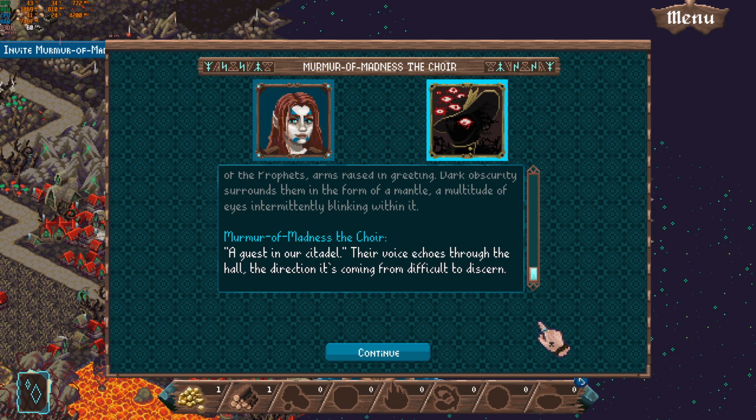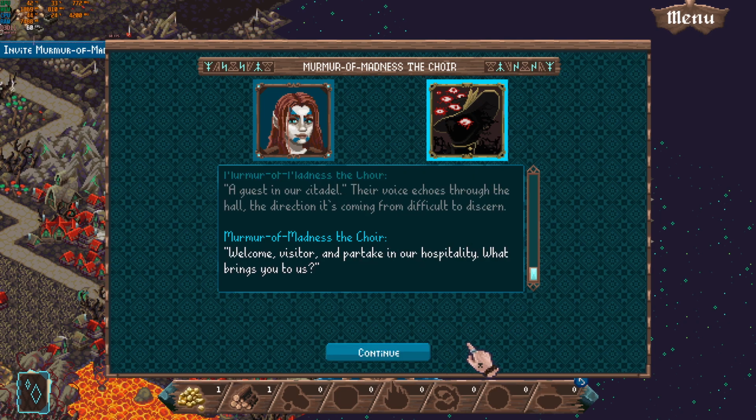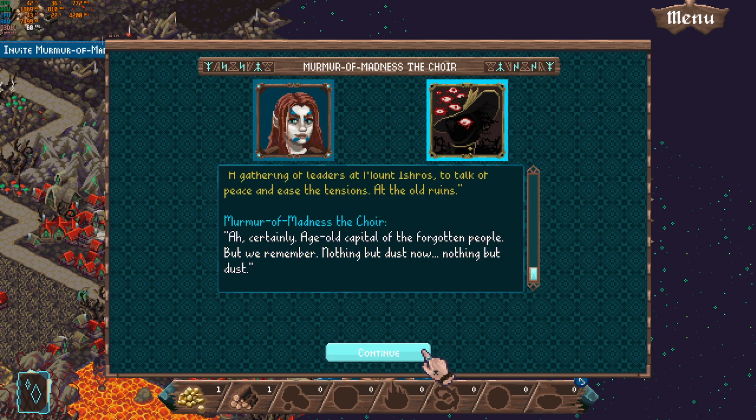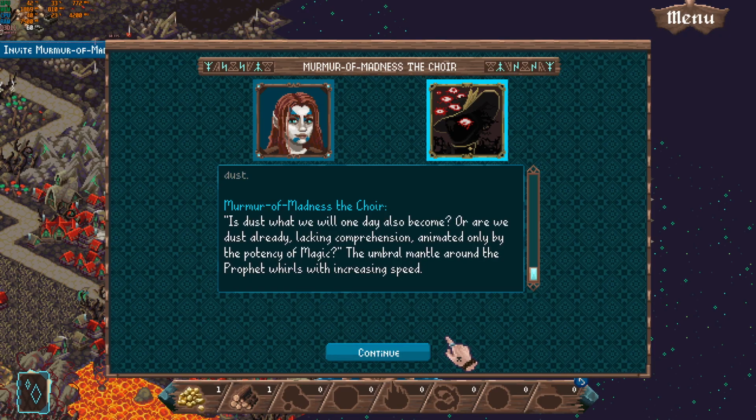A guest in our citadel. Their voice echoes through the hall, the direction it's coming from difficult to discern. Welcome, visitor, and partake in our hospitality. What brings you to us? Ah, certainly. Age-old capital of the forgotten people. But we remember. Nothing but dust now. Nothing but dust. Is dust what we will one day also become? Or are we dust already, lacking comprehension, animated only by the potency of magic? The umbral mantle around the prophet whirls with increasing speed.